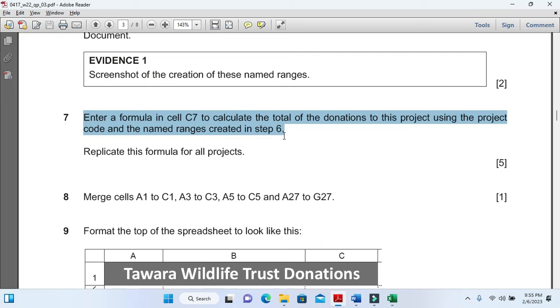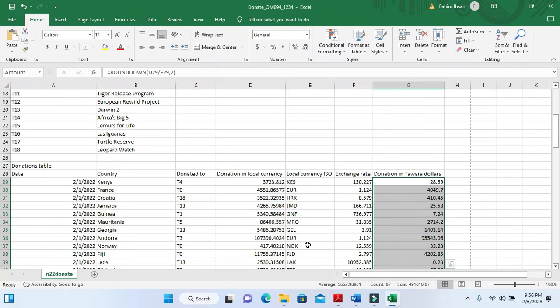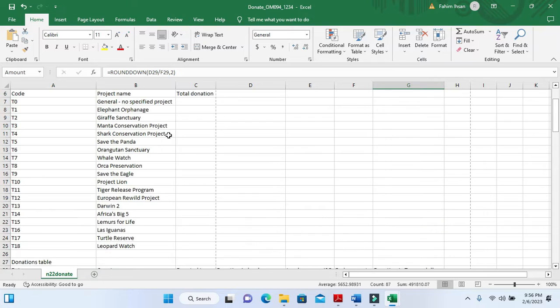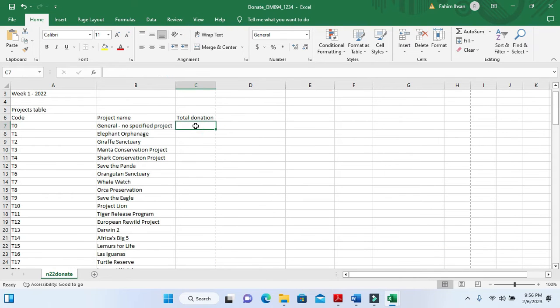We just need to use the function SUMIF, and replicate this formula for all the projects. So let's move to the sheet, C7. We need to start, yeah, here the total donation.